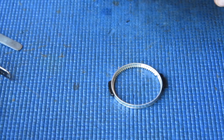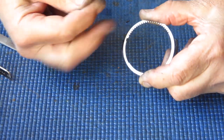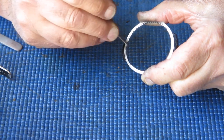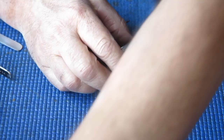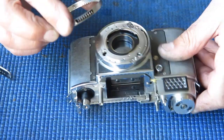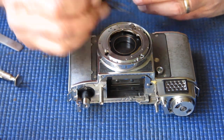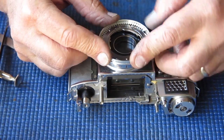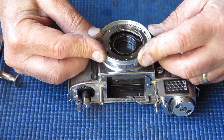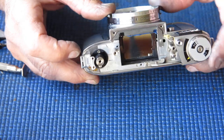Bring in the speed control ring. Now there's a long notch here and a deeper notch here. Lubricate that with a bit of molybdenum paste. That's all that's required. That's very important because it has to couple to the speed tab on the shutter. So I'll fit that in place, making sure that speed tab drops into that slot. That's correct. That the speed dial shows B.